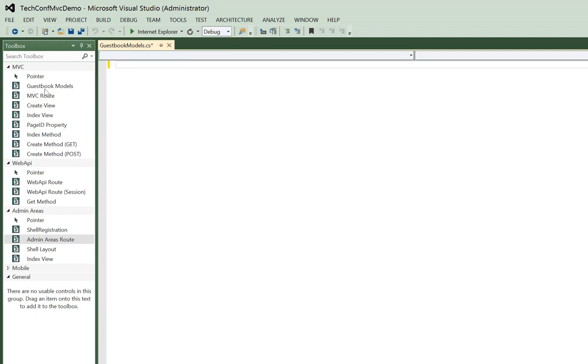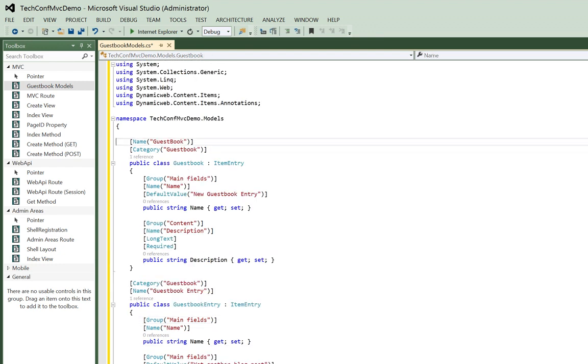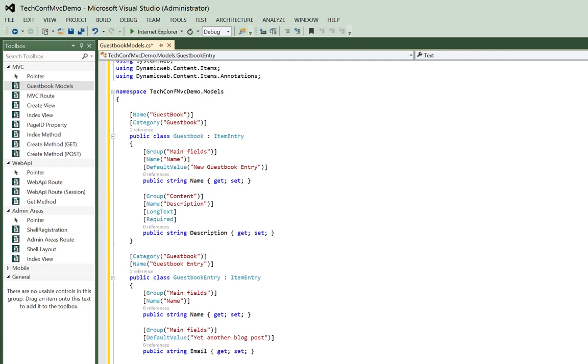And then I prepared some code. So what you have here is actually a code first item type definition. Instead of setting it up inside Dynamic Web or making an XML file, you can also declare item types by code. We call it code first, and the way you do it is you create some tags, and I'm not going to get into that really because this is covered by other sessions, but it's just to tell you what I've done.